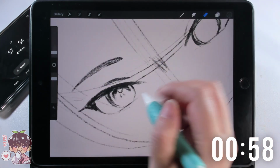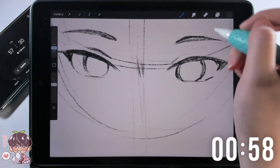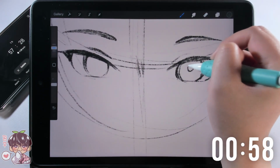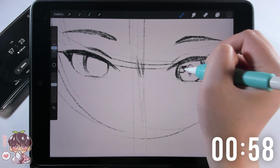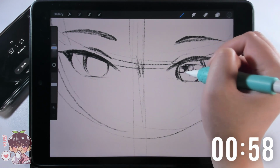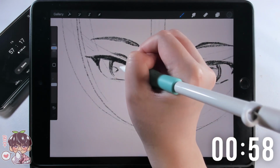1 hour is long and short at the same time. I feel like for drawing, it can be very short. For some other aspects, I feel like maybe it can get a little bit long feeling, but I want to see, how do I want to interpret sketching him out?